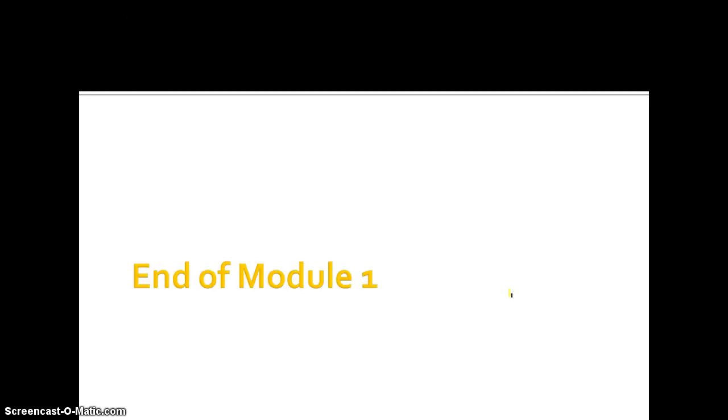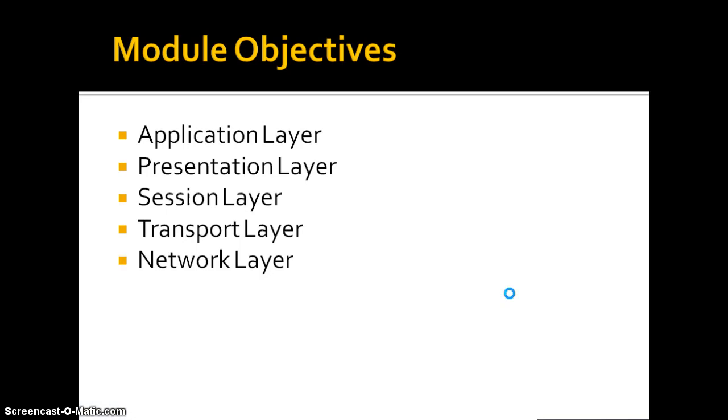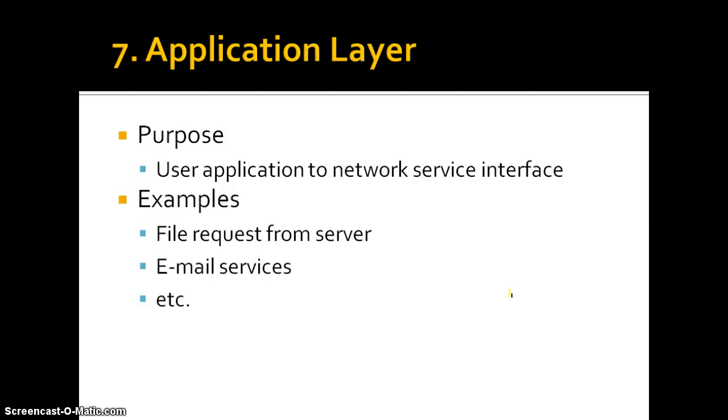Here ends our module 1, which had shown all the objectives that we had set, that is the role of the physical layers, all the layers of the OSI model, etc. Next, module 2 would be covering the ISO upper layers. That is, the module objectives of this slide would be network layer, transport layer, session, presentation, and application layer functions.